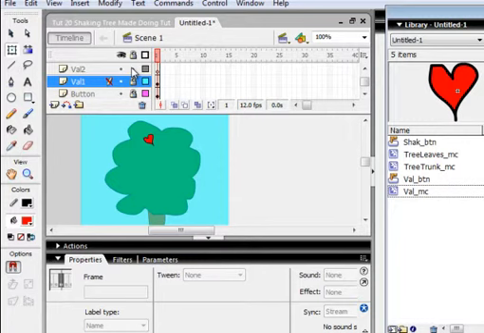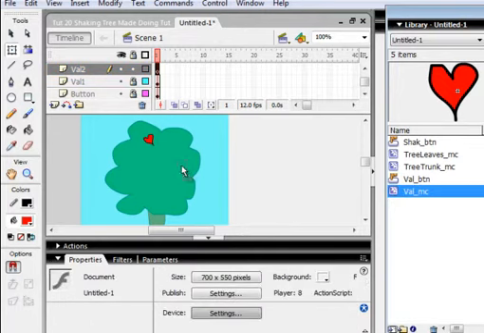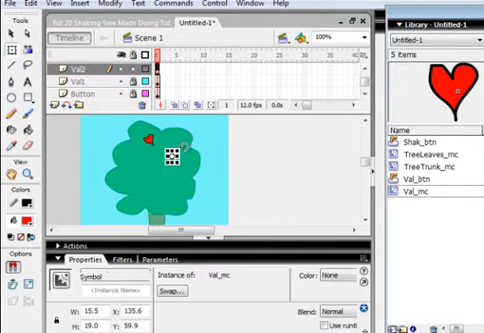Lock that layer, unlock layer 2, select frame 1, bring the same movie clip again, and I'm going to go in a clockwise position with these. Because I had the free transform tool selected, it's still selected, I'm going to go counterclockwise with this one.